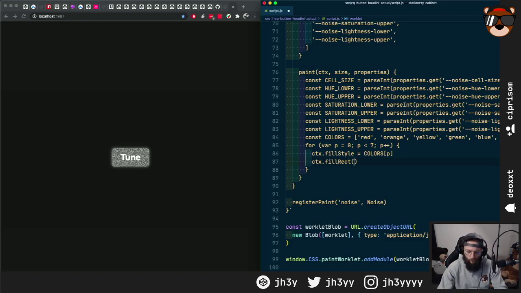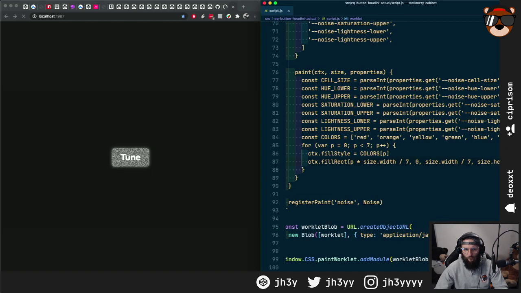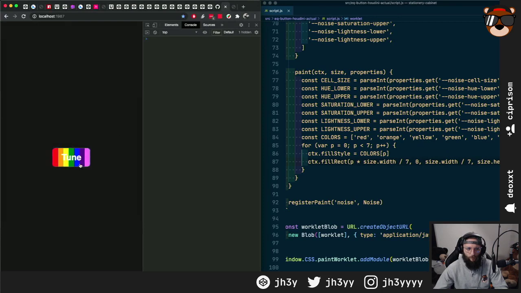So if we do p times p over size.width over 7, 0, size.height, no. It will be size.width over 7, size.height. Let's see what that gives us. Cool, so that gives us a rainbow button. As easy as that. It's just freaking ridiculous.